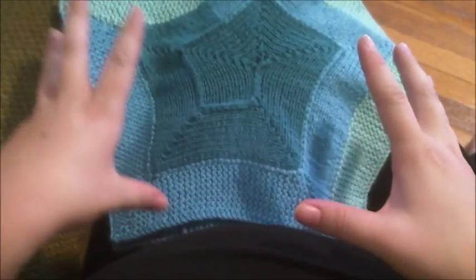And what I've done is lightly pressed the negative side, or the wrong side, so it's nice and smooth on both of them, okay? So if you want to, you could just take the wrong sides, put them together, and then just sew them together. But I kind of want there to be a section like this on the side, okay? So what I'm going to do is continue with the same concept of how I've been doing with the blanket, but I'm going to be attaching it and doing a panel that connects the two all the way around. But I need to show you how to get started, and then you can kind of go from there.